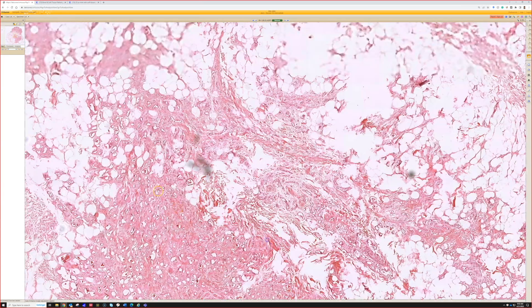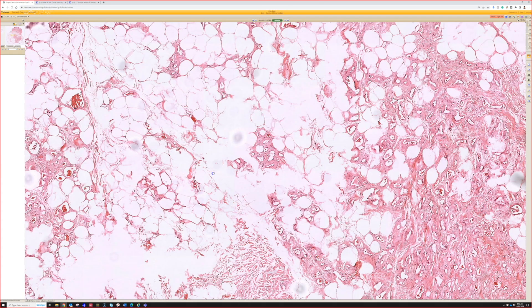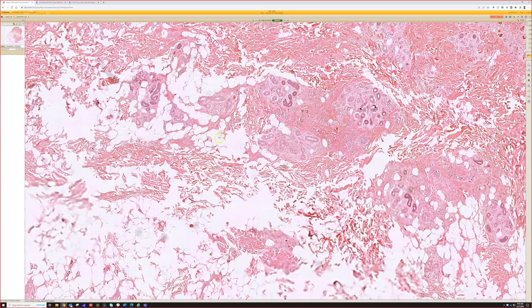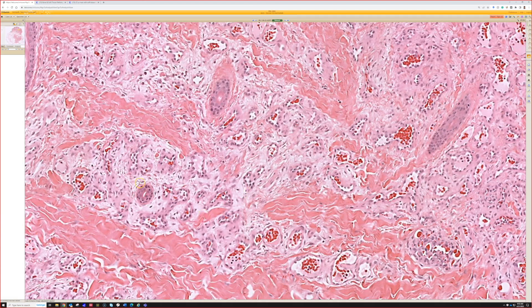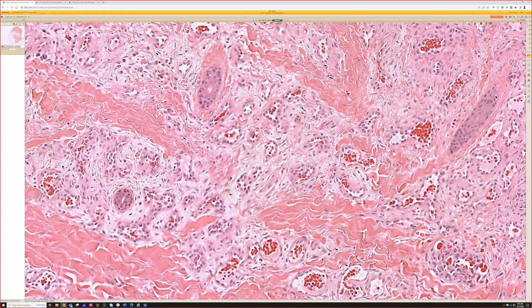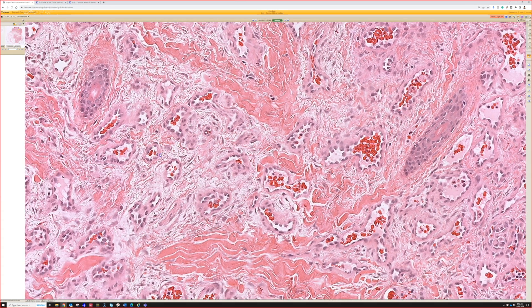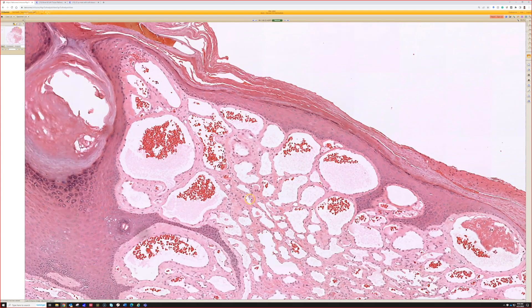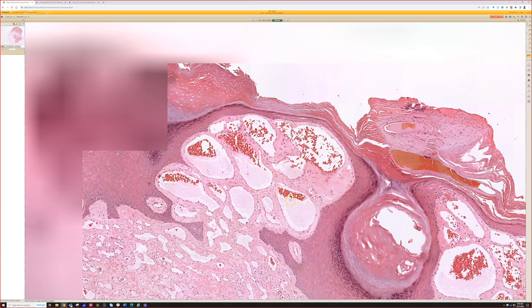Sometimes that confuses people because they'd say, well, how is this not infiltrative? But it's just that it's intermingled, intermixed — it's not actually aggressively diving between each individual piece. I recognize that can be hard to explain. Some of the channels here look a little more — look at the nice hobnails. I told you hobnails are everywhere. We've got channels that are smaller and have more plump hobnailed cells here that look different from those bigger ones down deep. Up top, taking that little bit of blood out, we could call that lymphangioma, or say it's the top of a targetoid hemosiderotic hemangioma. You really can have a lot of overlap on the surface of these sometimes.